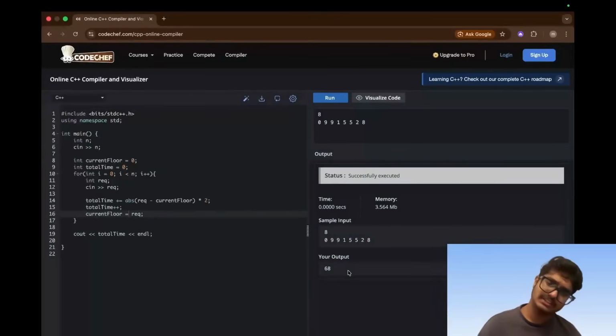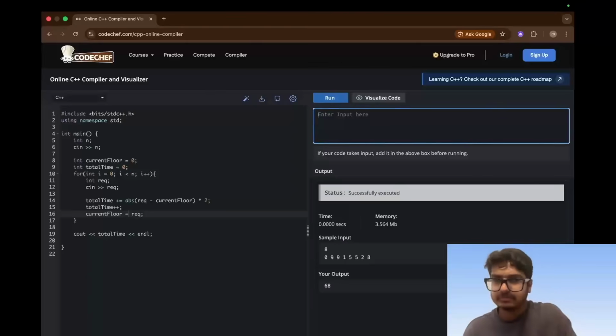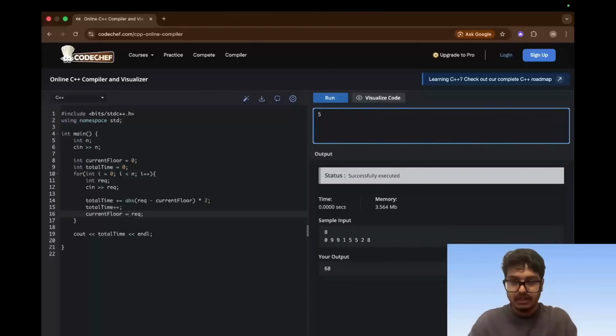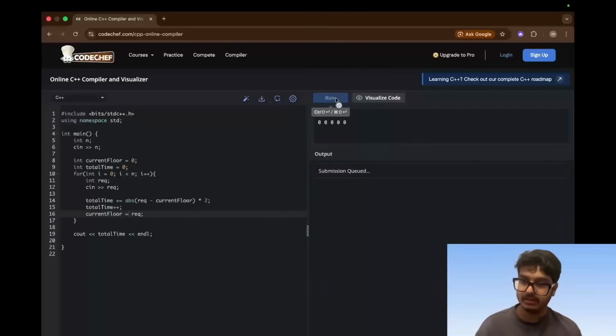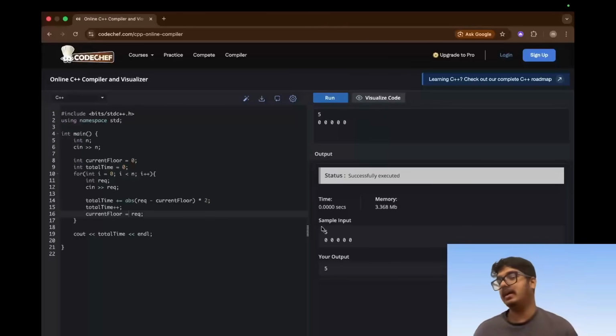So this is how we can simply solve this question by writing a simple piece of code. If we look at the edge case that I talked about, if I want to go to the same floor, then the answer should be 5. It should be giving us 5. Let's see if it is working. So the answer is 5. This is how we can simply solve it, and I am very sure that you have easily understood the code because I have also done a dry run and made you understand how things actually work. So now let's move forward to the next question.